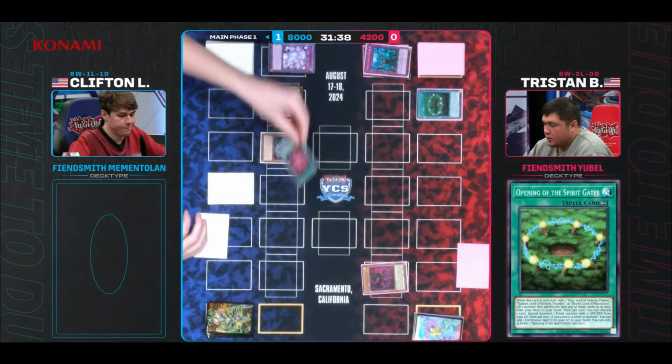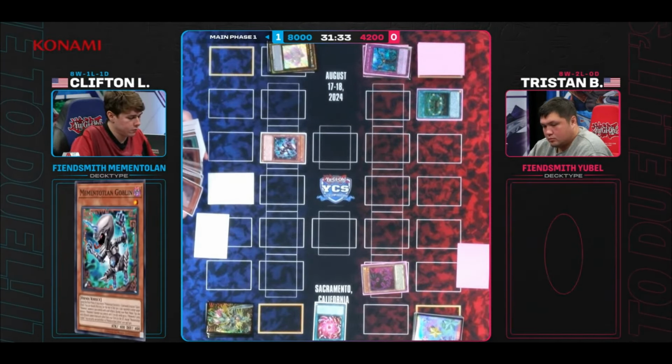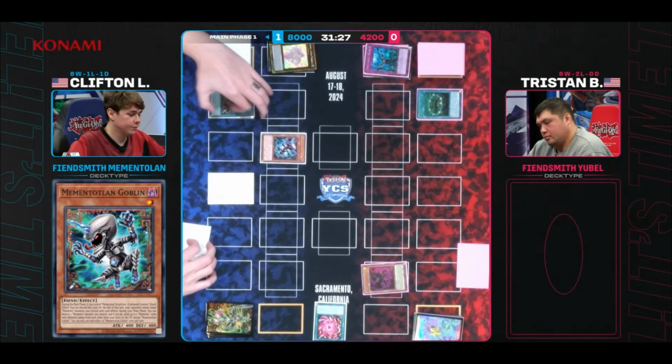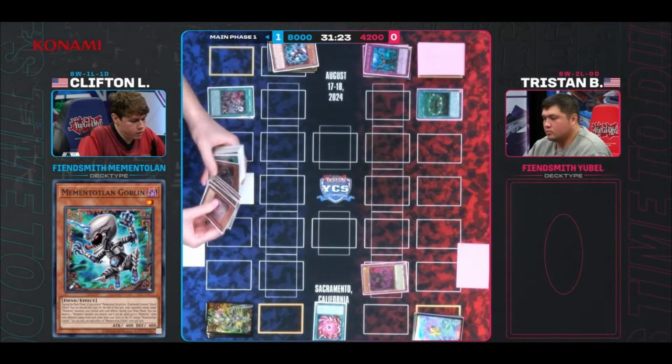Yeah, but it looks like instead we're going to go Mementotlan Fusion, banish it to go ahead and destroy a card. So goodbye, Beatrice, Lady of the Eternal. We'll use that to grab another Memento card. This time it's going to be Memento Bone Party. And that should get him into Dark Blade, which should get him into Tatsu, which should then get him into plenty of names to start popping off.